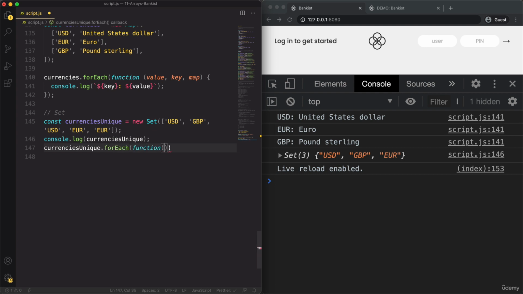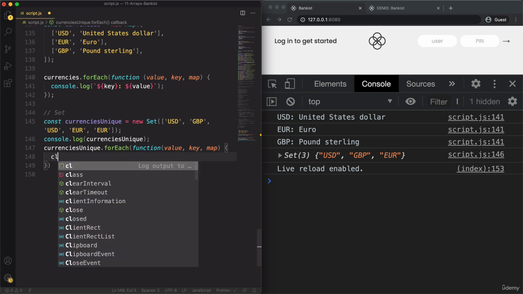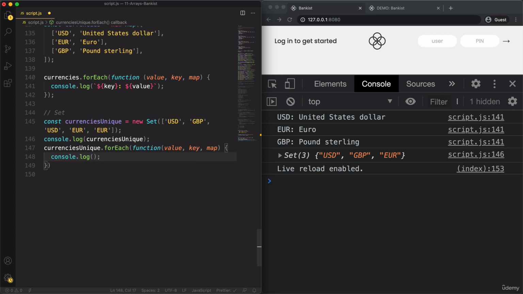And now once again, the callback function has the parameters of value, key, and map. And we will see in a second if that actually makes sense. So let's log to the console actually the same thing as here.